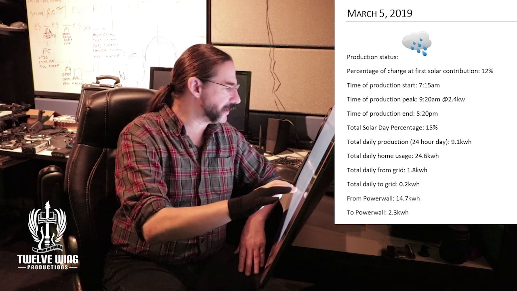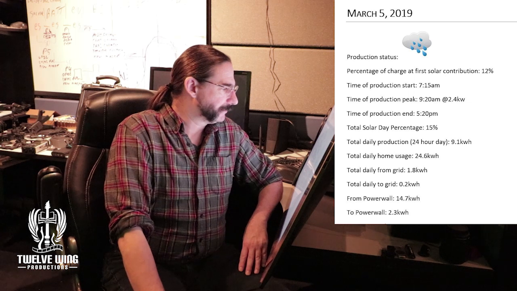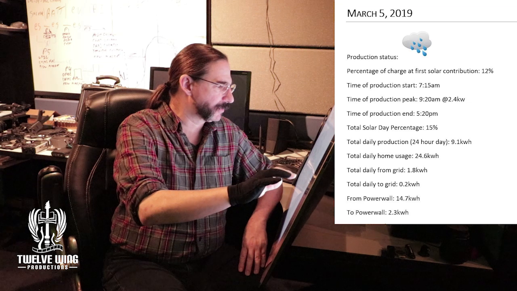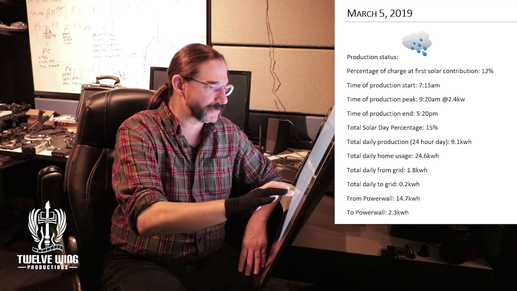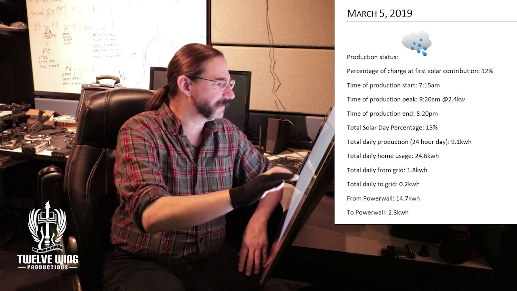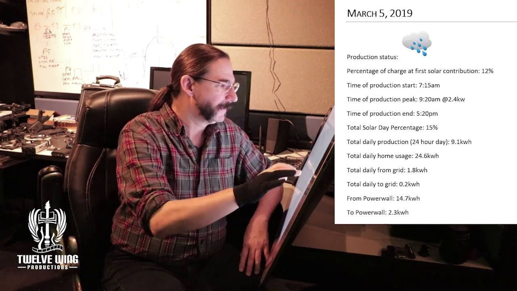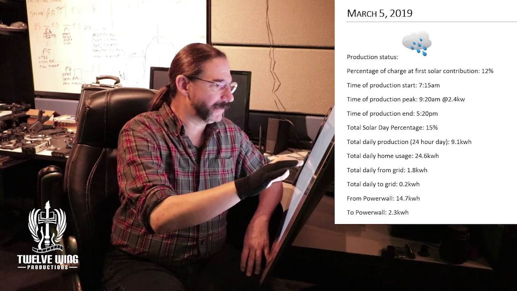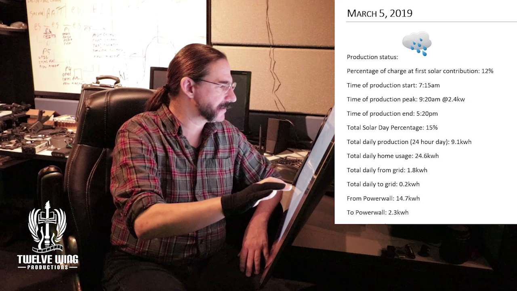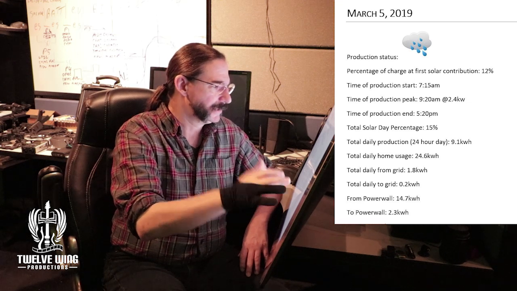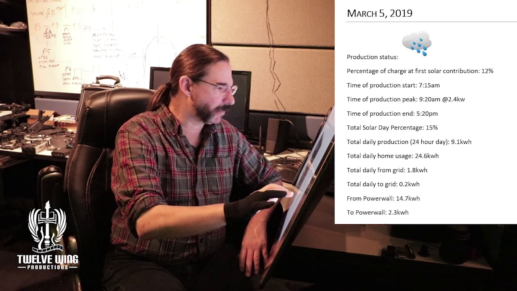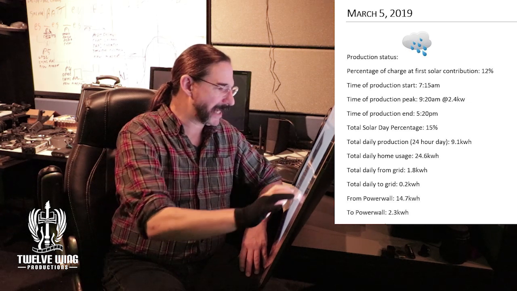And as you can see by looking at the data for the 5th here, by 4 p.m. the solar contribution was pretty much done, and that left us with a total solar day of 15%, about 5% shy of what we would have liked to have seen. We'd done the same thing the previous day and set the reserve to 0, and the system went back on self-powered mode. And so again, that's what we have here.